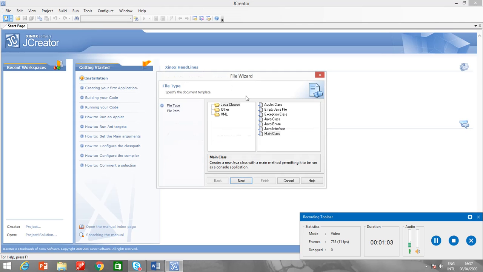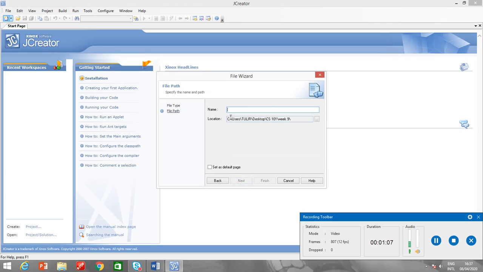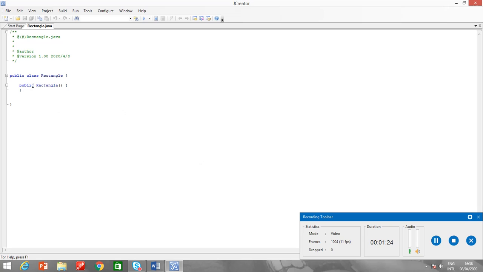Alright, so I will make a Java class. Next, let me make it as week 10 exercise 1. Now exercise 4. Let me just make it a rectangle class. Rectangle. Alright, so let's start with it.